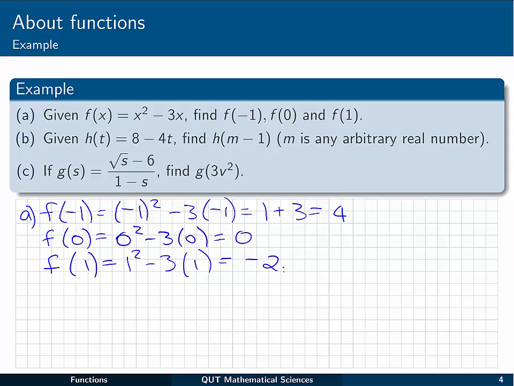Now those values won't always be actual numbers. Sometimes, as you can see in part b, we'll have a variable again coming into the function. So let's have a look at what this one means. I want to pause the video for a minute and have a go at that one yourself. Try to replace the t with m minus 1. Okay, so I've actually done this already, so I'm just going to have a look at that. And we'll see that when we replace the t in 8 minus 4t with m minus 1, we just get this expression here. We can expand out that bracket to get 4m plus 4, and then simplify things by adding the 8 and the 4 to end up with 12 minus 4m. Now that's perfectly fine, it's a bit weird and looks a bit strange here, but sometimes that will happen.